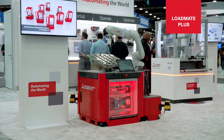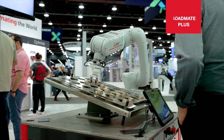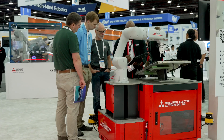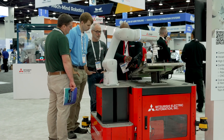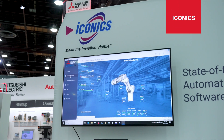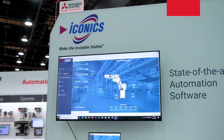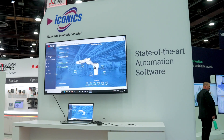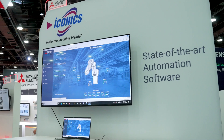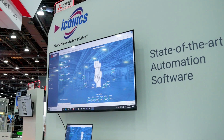LoadMate Plus is a convenient solution for pick-and-place applications with our MELPHA assist-a-robot and a wide variety of options to fit your specific application requirements. Iconix SCADA Genesis 64 software not only allows you to visualize, historize, analyze, and mobilize real-time information, it also provides you with preventive maintenance information to keep your robots working in top working order.